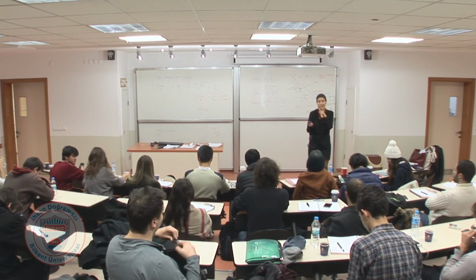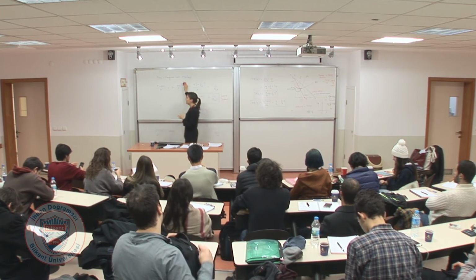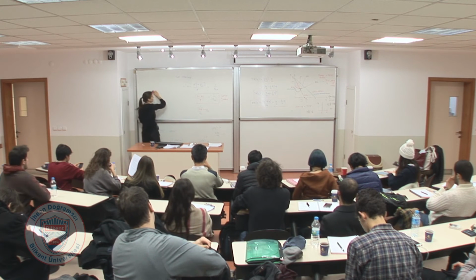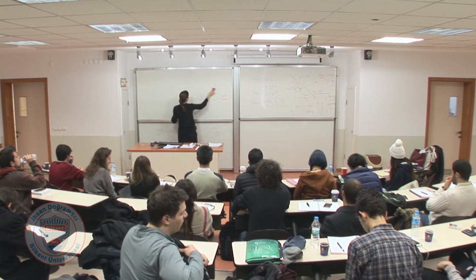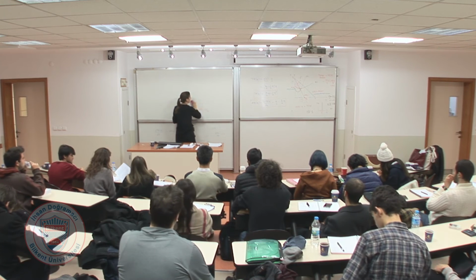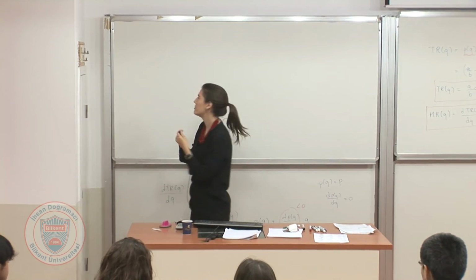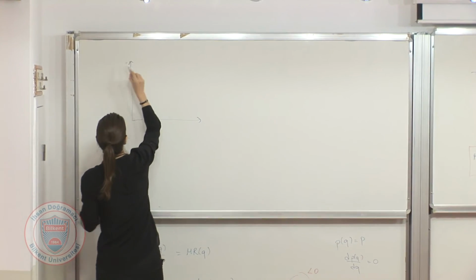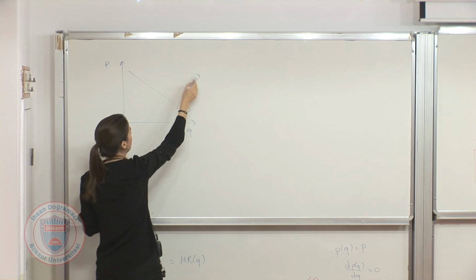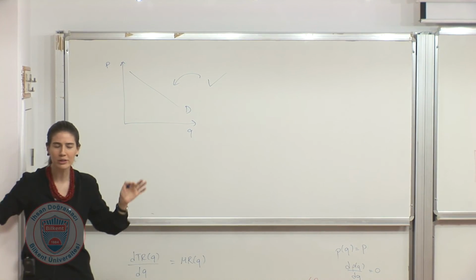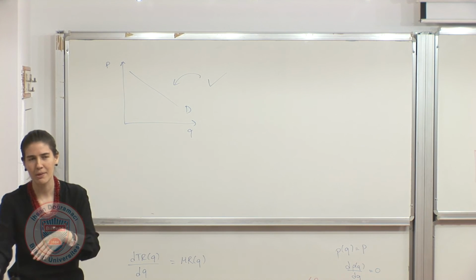Okay, so let's continue. Remember, in the very beginning of this course, I promised to show you where the demand curve and the supply curve were coming from, okay? We dealt with the demand curve, as you remember, right? So this was our demand curve. We figured out where this comes from: we did all the utility maximization problems, expenditure minimization, Hicksian demand, Marshallian demand.